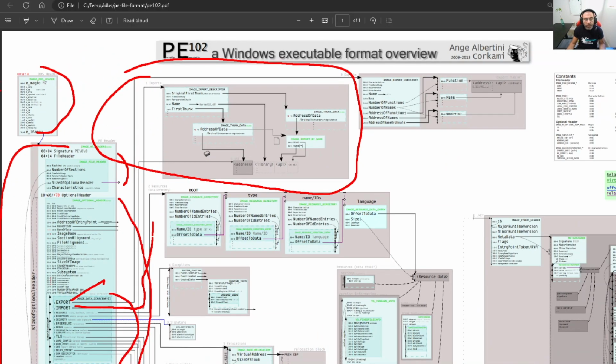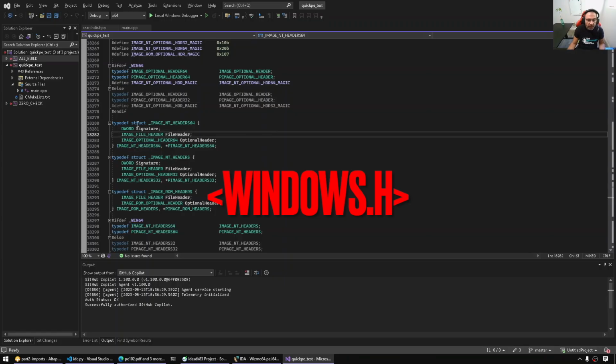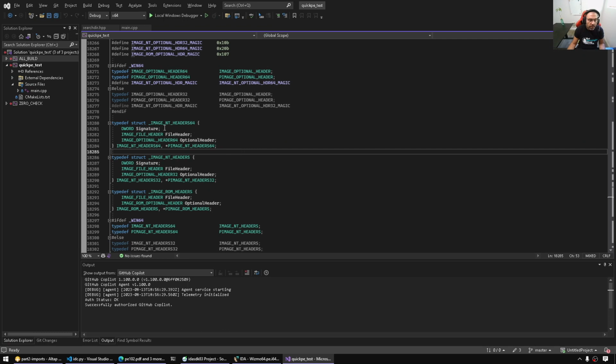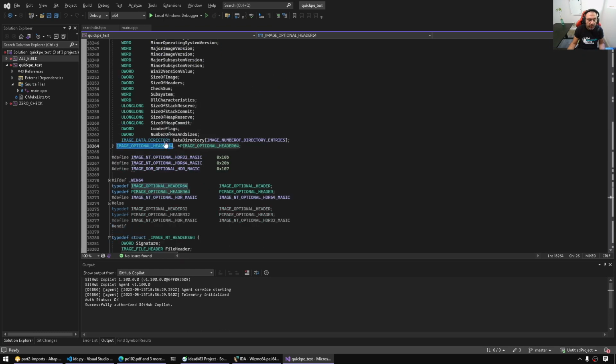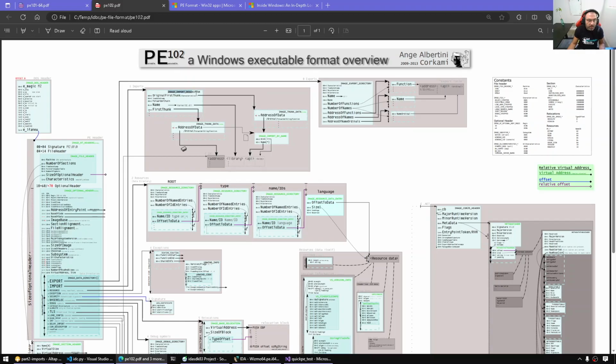So when it comes to the import, the directory itself will point to image import descriptor. And from the image import descriptor as well, there are a bunch of pointers that we will learn how to interpret. So let's take a look here at the NT header again. We have image NT header, we have the optional headers, and we have 16 data directories. And each data directory will take us to the appropriate structure. So now the next one we need is image import descriptor.